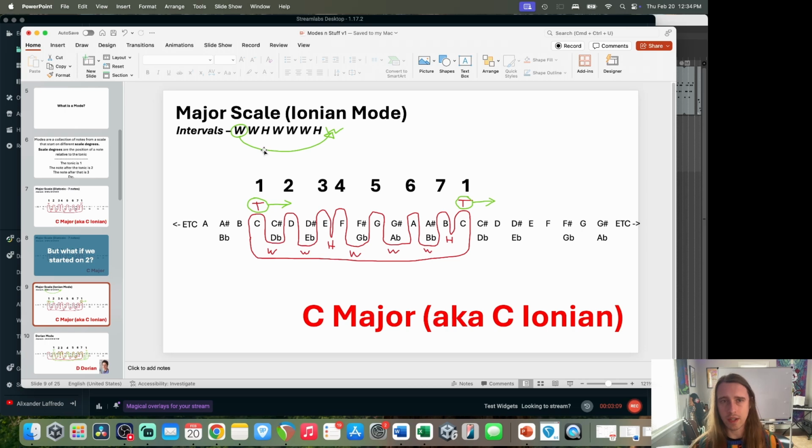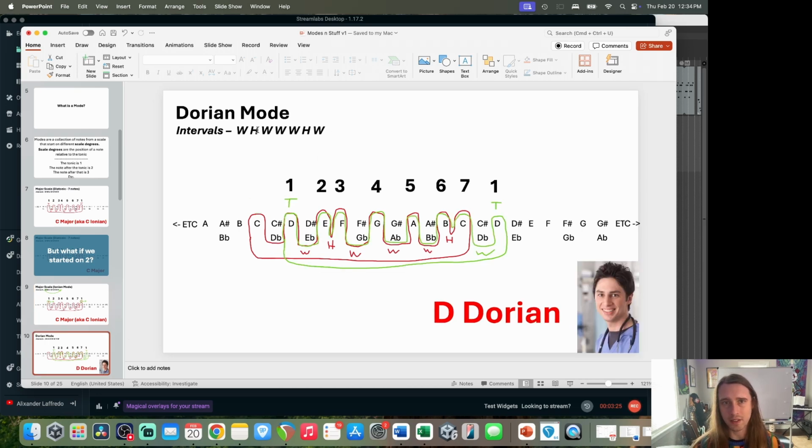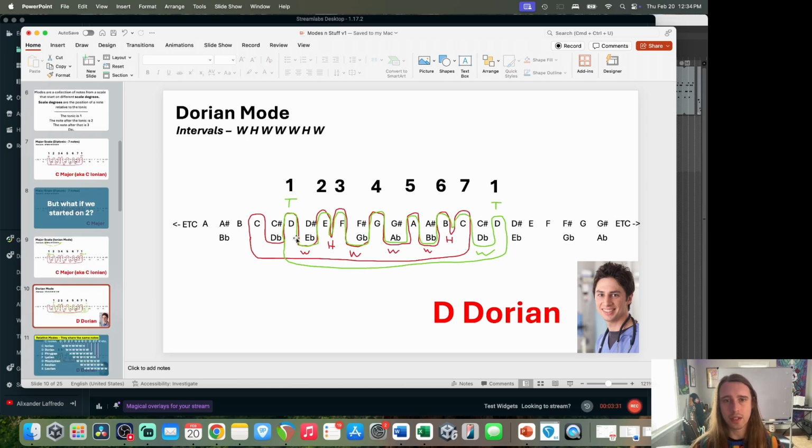Well, you shift everything over. So the tonic shifts over to D, including this interval here, right? Because since we're moving over, that first whole step gets moved to the end. So now you have, instead of whole step, half step, whole step, half step, you now have whole step, half step, whole, half, whole. And this is called the Dorian mode. So as you can see, even with these 2 structures here, everything is the same. It's just shifted over by 1.